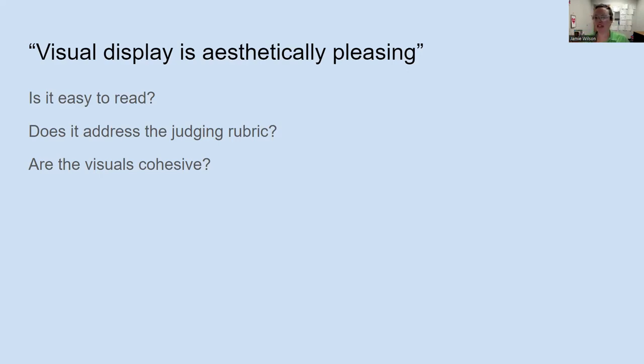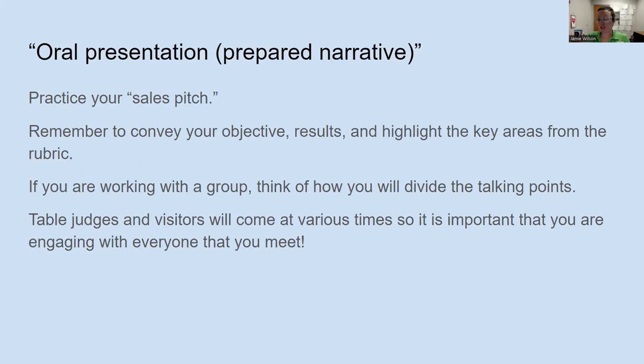If you have things that you want people to take or interact with, which we'll get to in the rubric, make sure that's really apparent. There are little signs available. So make it easy for us to understand, easy for us to read, and make it look good. Practice your sales pitch. A big thing is that different people will be coming up to you talking, and there may be a lot of people at one table at one time, or maybe just a couple.